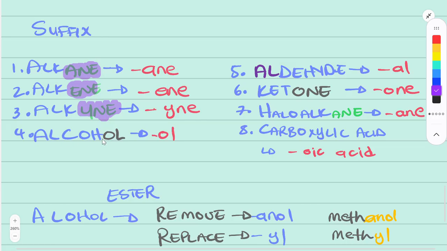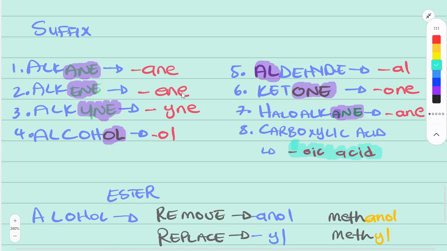For your alcohol, it is going to be ol. Aldehyde, it is al. Ketone, one. Haloalkane, this is an alkane with a halogen, so it's still ane. And then the story changes when it comes to your carboxylic acid. It's no longer in the name, but it's just going to be oic acid.